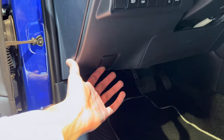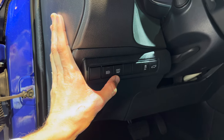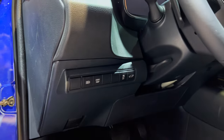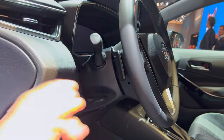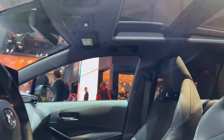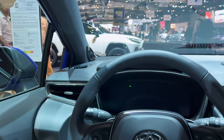We're gonna pop the bonnet later. You have the automatic long beam, I guess, odometer, trip to reset, traction off, and open the cargo space. Steering wheel column is manual. You have those sport paddles there. Another view at the top. And let's jump inside, because there is some sort of loud music. I hope I won't get a copyright strike. Let's close it up. Excellent closing on the front.